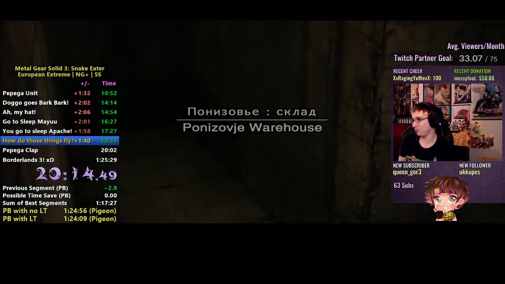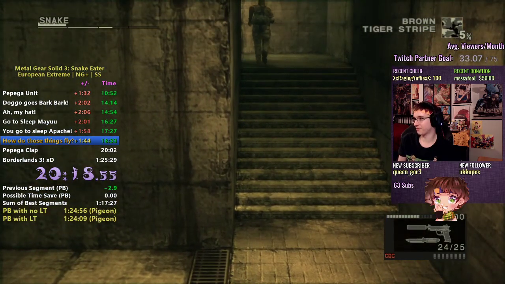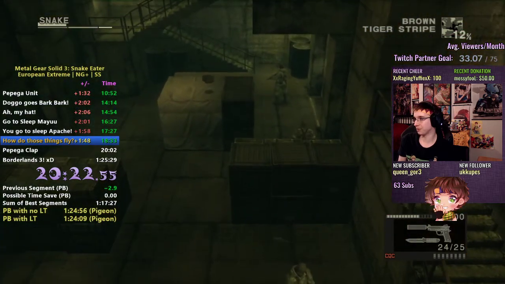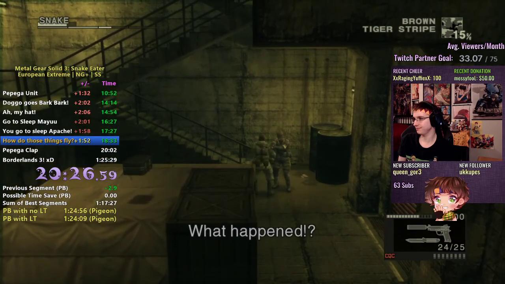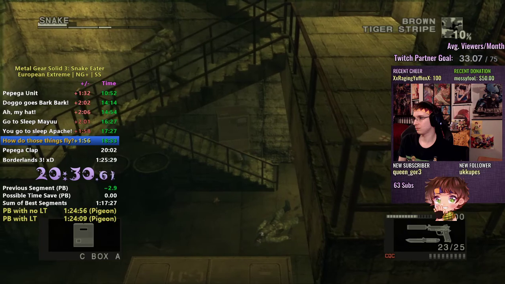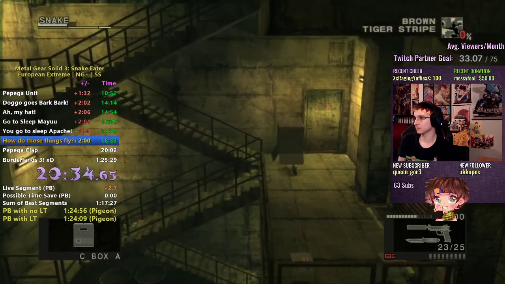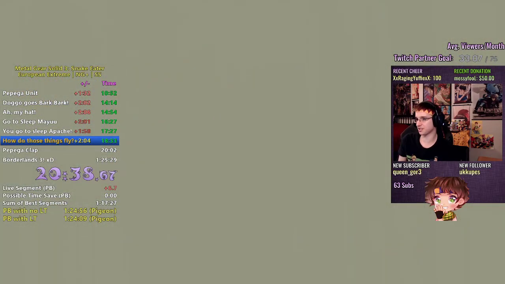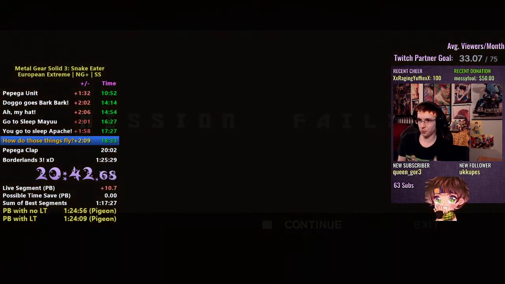So this is the warehouse, which, again, I'm just gonna focus for part of it. So we're gonna execute a very careful roll there. What happened? Freeze. Yeah, figured I was gonna get caught. So, unfortunately, I didn't get that first roll right. So, we're gonna try that again.